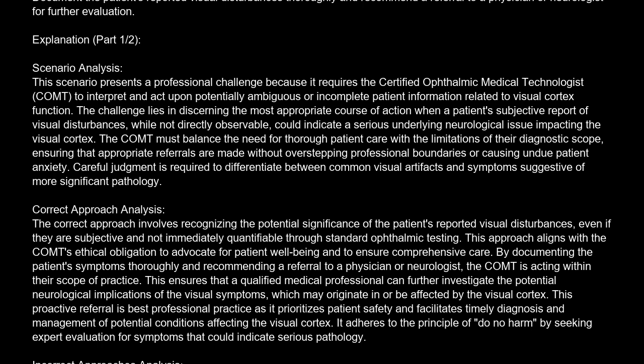By documenting the patient's symptoms thoroughly and recommending a referral to a physician or neurologist, the COMT is acting within their scope of practice. This ensures that a qualified medical professional can further investigate the potential neurological implications of the visual symptoms, which may originate in or be affected by the visual cortex. This proactive referral is best professional practice as it prioritizes patient safety and facilitates timely diagnosis and management of potential conditions affecting the visual cortex.